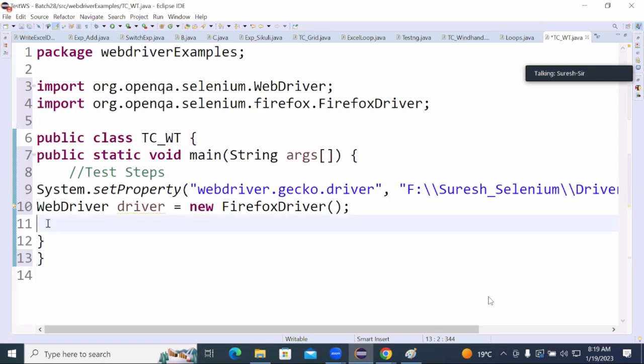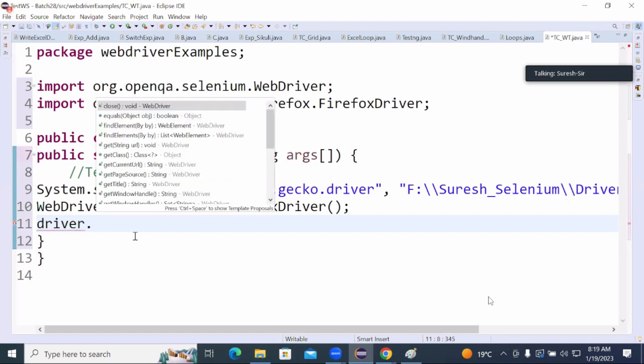Okay. Once we have the browser launched, what is the next step? Enter the URL. To enter the URL, what are the methods we got? One is navigate.to. Another one, get method.